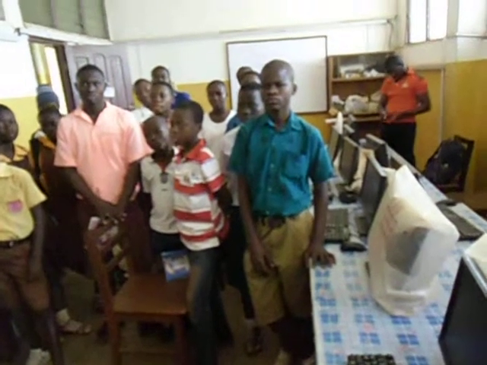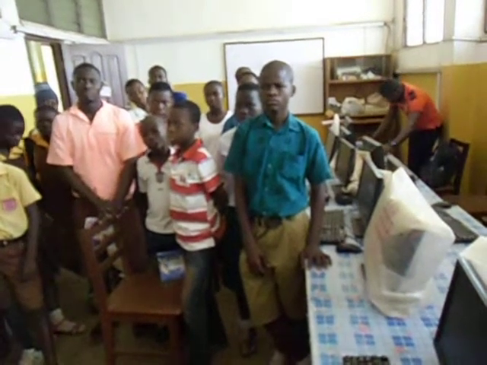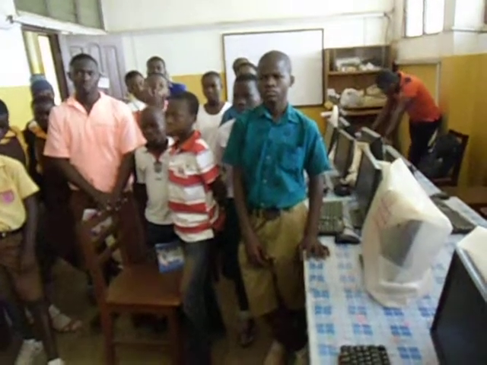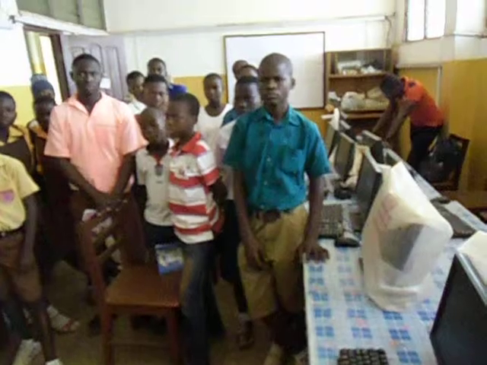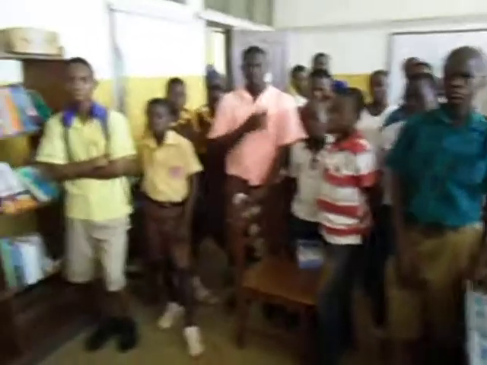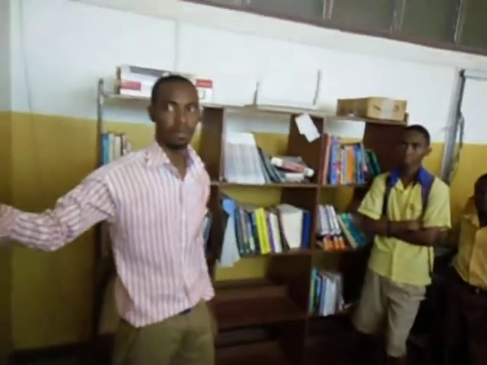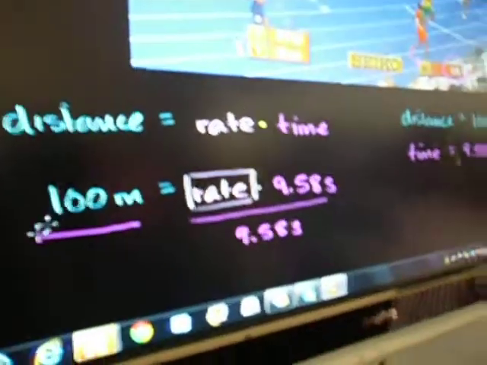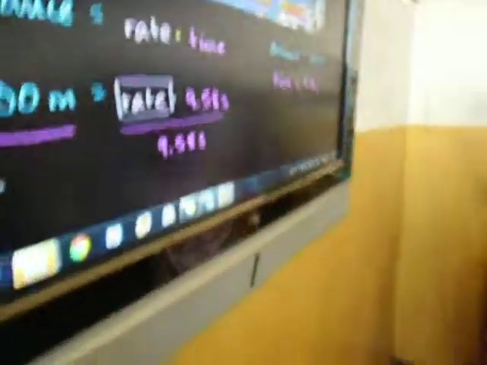When we started off, this is equal to this up here. If I divide the right side by 9.58, in order for the equality to still be true, I need to divide the left side by the same thing. So I can't just divide the right side, I have to divide the left side in order for the equality to still be true. If I said one thing is equal to another thing, and I divide the other thing by something, in order for them to still be equal, I have to divide the first thing by that same amount.